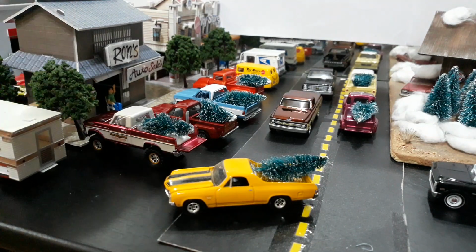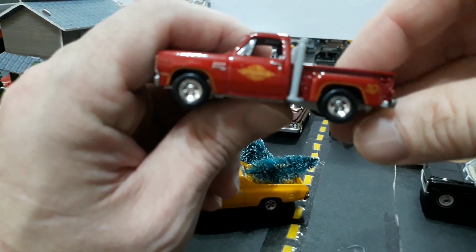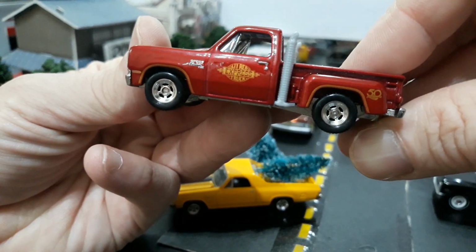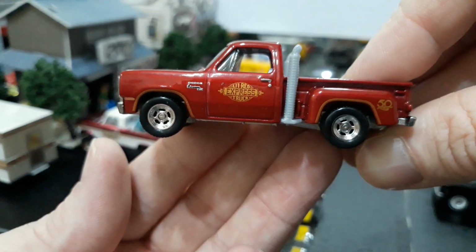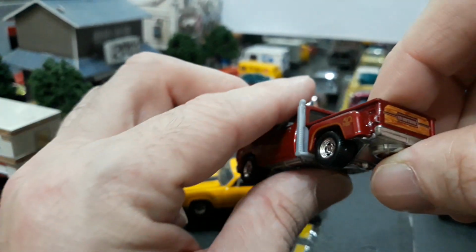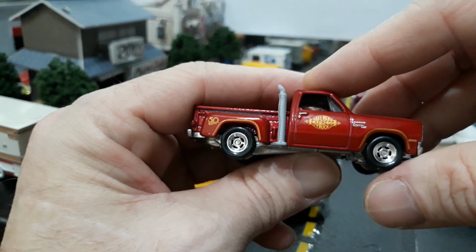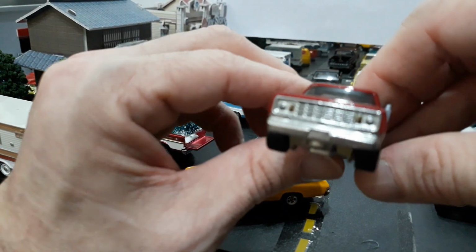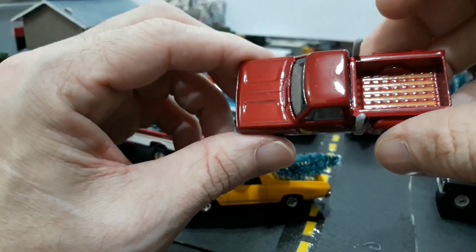So one that I forgot here in our lineup parked at the stores is the Little Red Express. Love this truck. This was the fastest American production vehicle in 1978, believe it or not. At least that's what I've read in some of these highlights when they ask you the year you were born and the best vehicle made that year, the fastest production vehicle in America. This was supposedly it. I did that little game or survey on Facebook the other week because I was born in 78, and this was supposedly the fastest production vehicle, which is kind of cool.